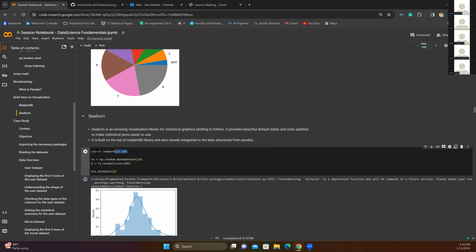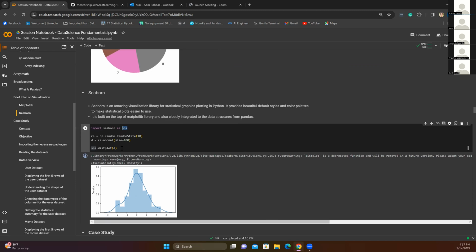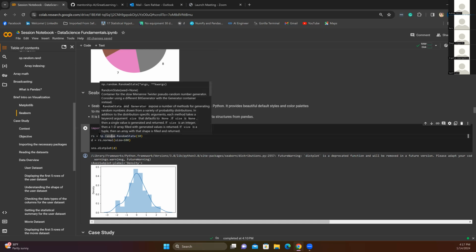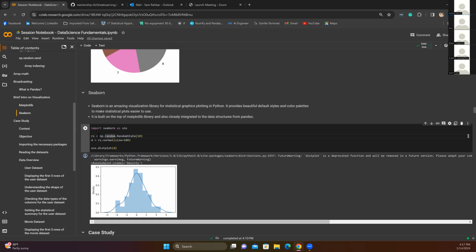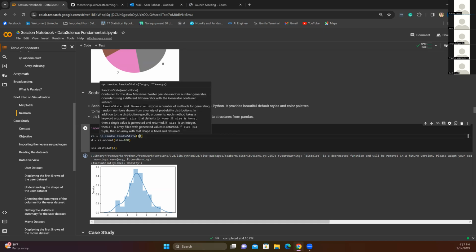The way you would use it is with the import keyword: import seaborn as sns. That's again an alias to make it shorter. Say I want to plot a distribution based on some random numbers. Random samples, you remember we talked about this in the NumPy session of the previous session that we had. So numpy.random.RandomState, you would assign a random state so your experiment becomes reproducible.